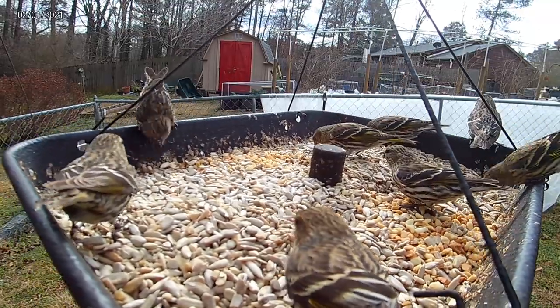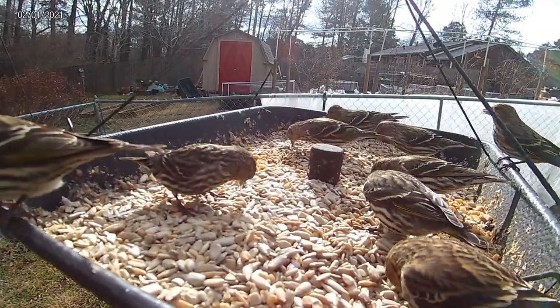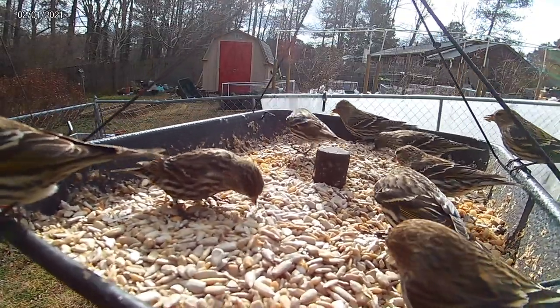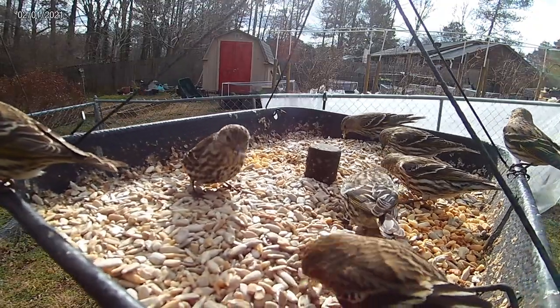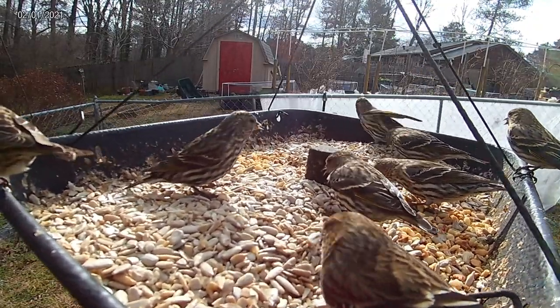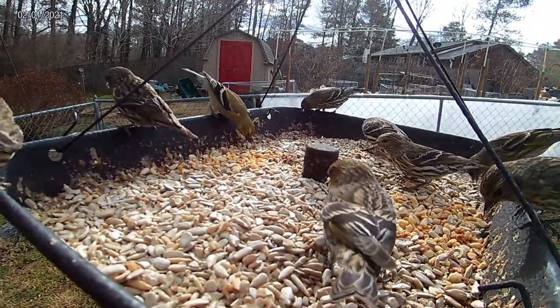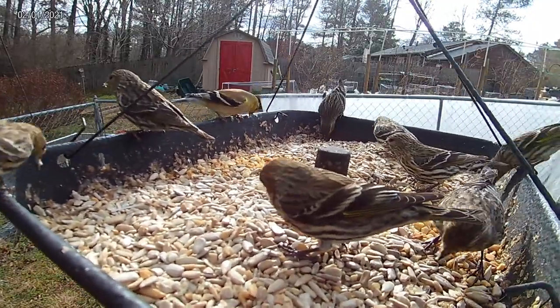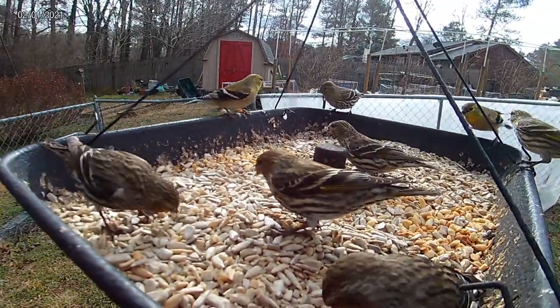Plus, this time of year, with not much going on in the garden, not much going on in the whole neighborhood, the birds provide just a tremendous amount of entertainment. Watching them just devour the food. They'll have all this food eaten here in another 2 hours. And it had already been refilled once today. I set the camera up after Chris put out a new batch of food so we could watch it.